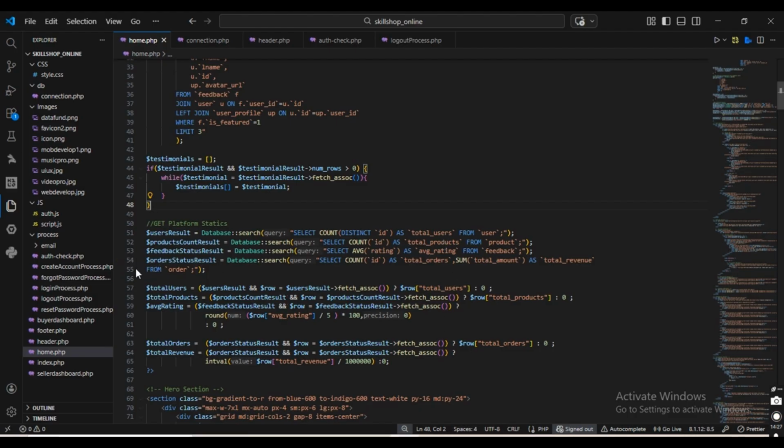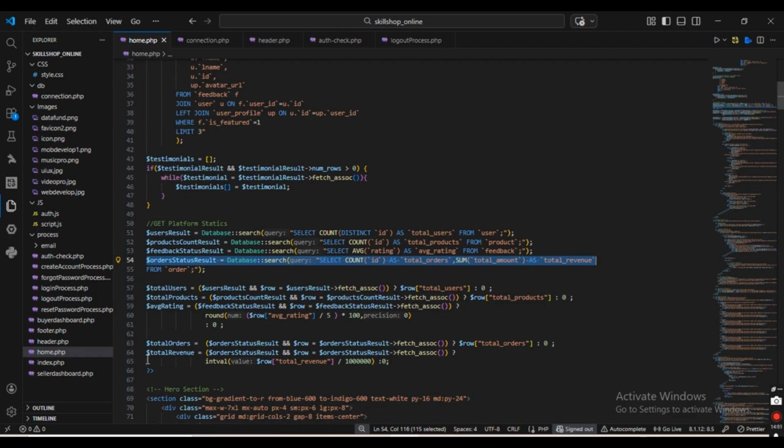Here I get two values at once: the total number of orders and the total revenue earned by the platform. I use the count function for orders and the sum function to calculate total revenue.